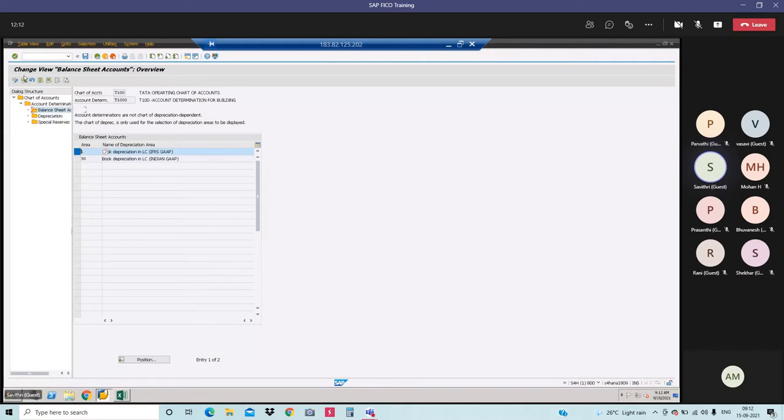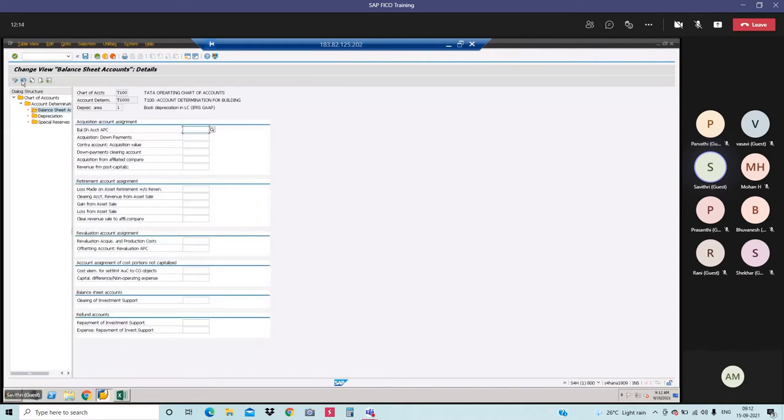Just click on change mode, and you can see these are the GL accounts which we have to define and assign. Just remember, whenever you get an error with respect to GL accounts, this is the place where you come and check the missing entries. If any GL accounts are missing, you create them in FS00 and maintain them here.